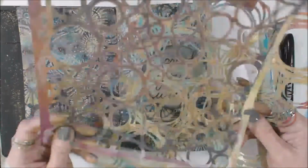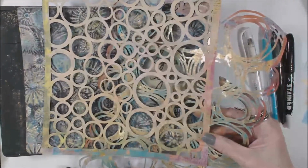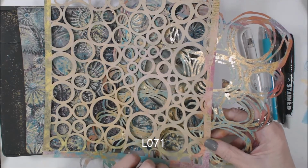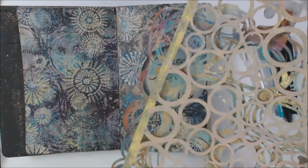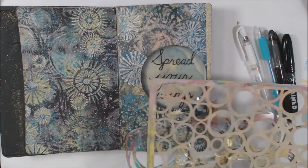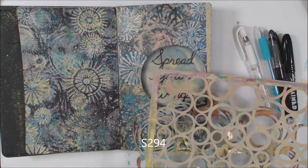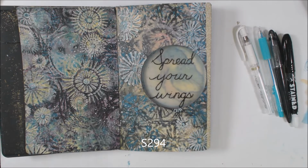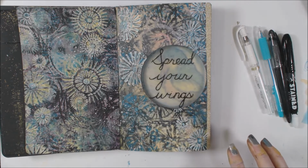And then this one, which I think is one of Mary Beth's. Let me look. This is Stencil Girl. Yeah, Mary Beth Shaw L071. And I had one more little one. What do I do with that? It's the small version of the Starburst. And I used it in here, as you can see.